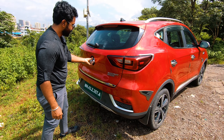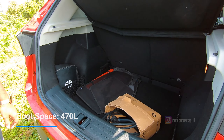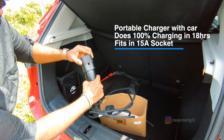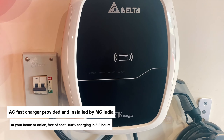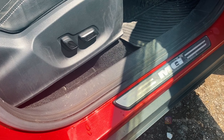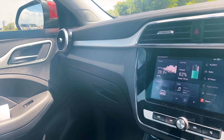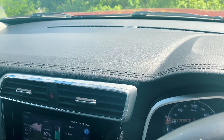Opening the boot reveals a pretty respectable amount of storage — a couple of big bags should slide right in. There's a little net on the side as well. This right here is our charging controller — that's what fits into the car and plugs into the grille as I showed you earlier. MG also helps you set up your charging point when you pick up the vehicle. Inside, we've got an MG door sill, a power driver's seat, a leather-stitched flat-bottom steering wheel with multi-function buttons, an 8-inch infotainment touchscreen, circular AC vents, and a stitched synthetic leather dash for an upmarket feel.